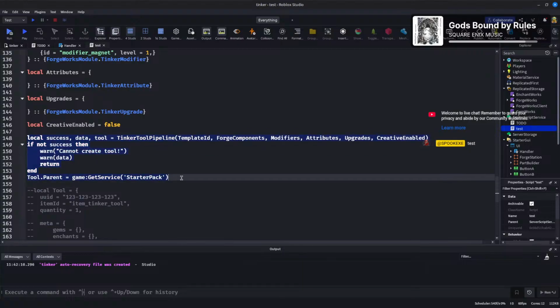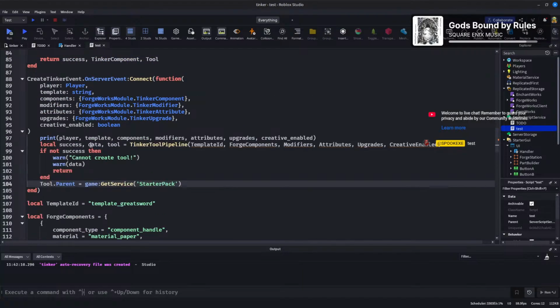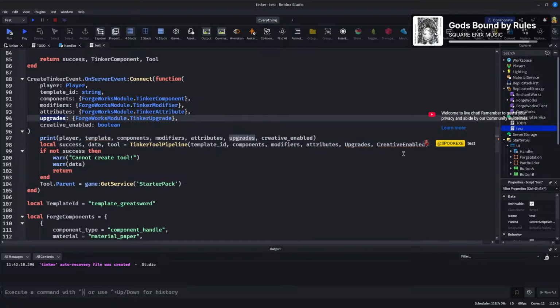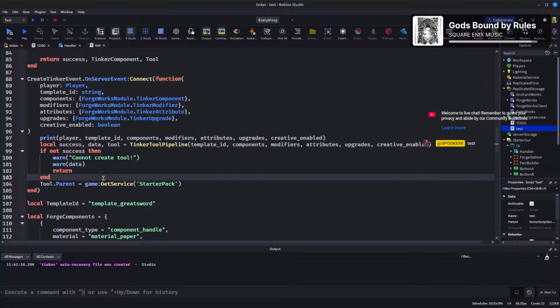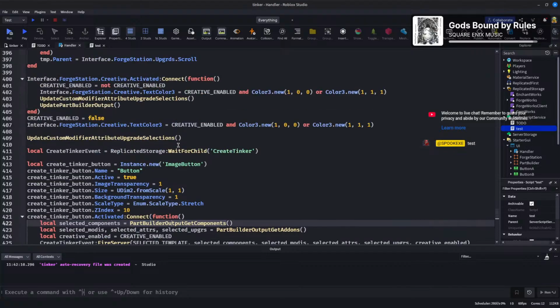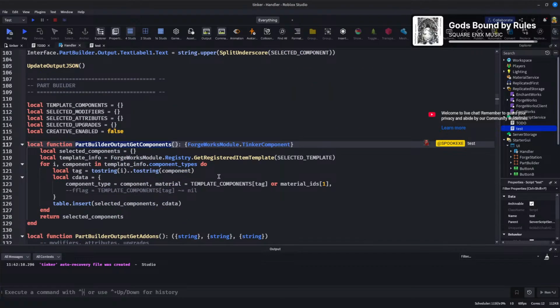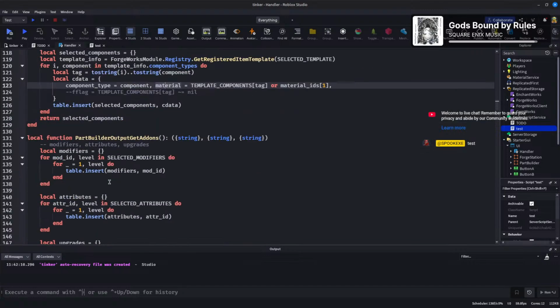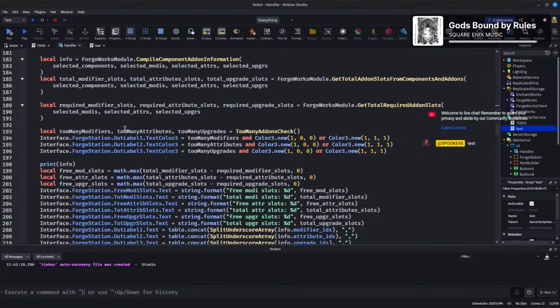And then we just take this entire pipeline, paste it there. Use template ID, components, modifiers, attributes, upgrades, creative enabled. And then I need to make sure that our selected components... Yep. So I already got it the right way.